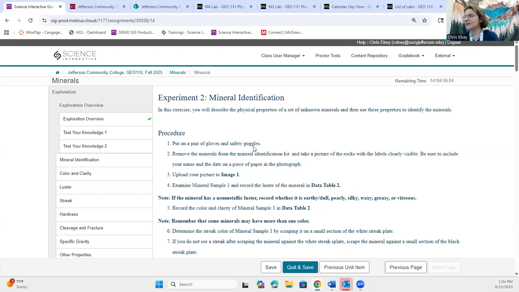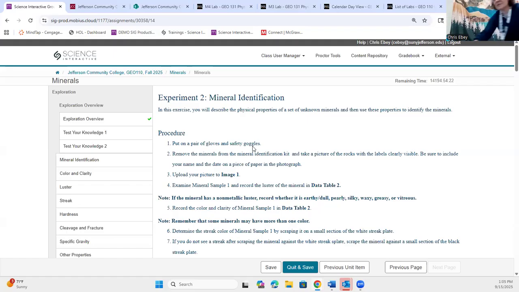So put on a pair of safety gloves and safety goggles. I definitely recommend the gloves, just because you want to make sure that you are protecting yourself from any toxic elements that may be inside the minerals. Minerals are natural, but that does not mean that they do not contain anything toxic, because toxic things occur in nature as well. The noteworthy one is we want to keep our eyes out for galena, because galena is an ore of lead. So we're going to go ahead and put on our gloves.